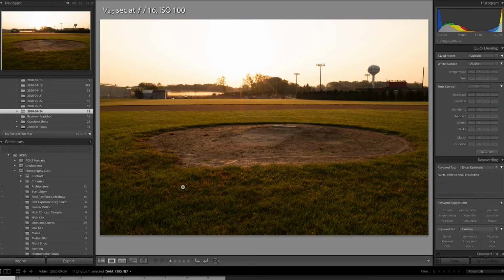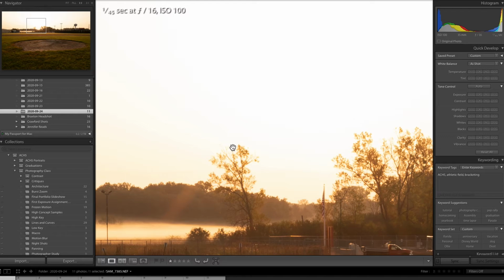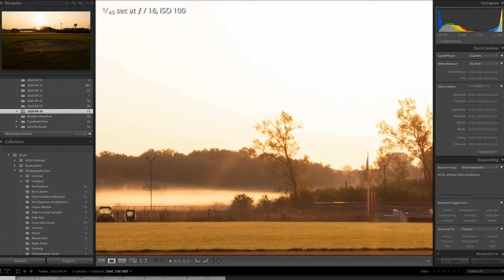Okay, now we're back at the computer, so let's take a look at those bracketed images that we shot. We'll take a look right over here and see what we've got. So this is the first one, what the camera thought was a good exposure. And looking at the histogram, you can see it's lost some of the data on the right. And you can see that also in the picture. Looking up here in the background, the sky is just kind of a pure white.